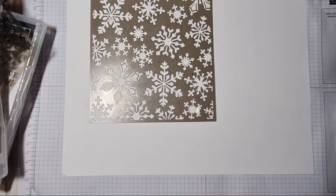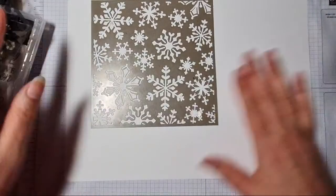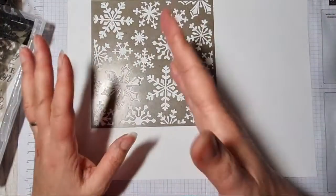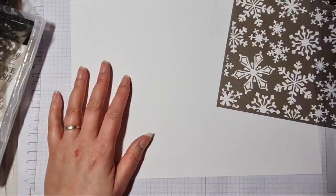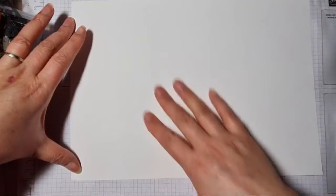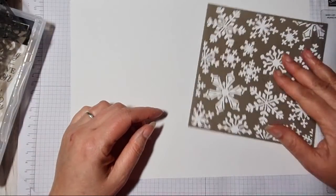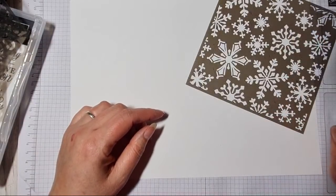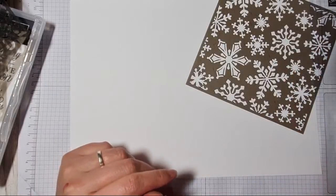I'm quite known for doing these stamped one sheet wonders, where you stamp a whole sheet and cut it up. But sometimes it's helpful to have a bit of forethought, and I'm wondering what if we go for the in the corners design with something in the middle, with some snowflakes. What do you think? I think that could be quite pretty. Let's go for just some really pale snowflakes in the background.